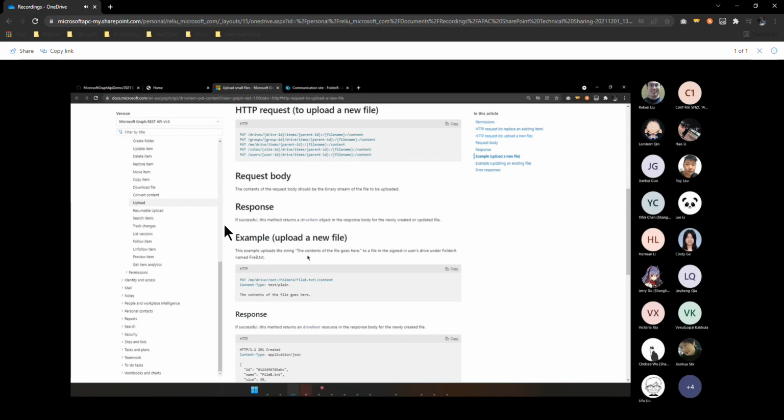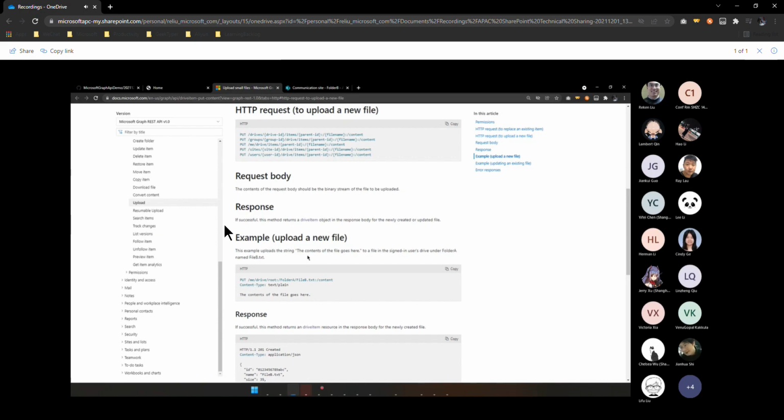For me, if it is just for testing how the API works, I would prefer to use Graph Explorer because that is easy to use. If I need to test the app-only scenarios, I would choose Postman. And how about you? For me, I love them both, but I prefer Postman a little bit more. Because Graph Explorer doesn't have the option to upload a file.